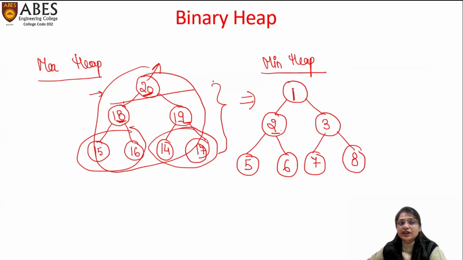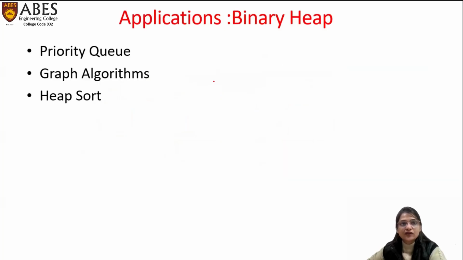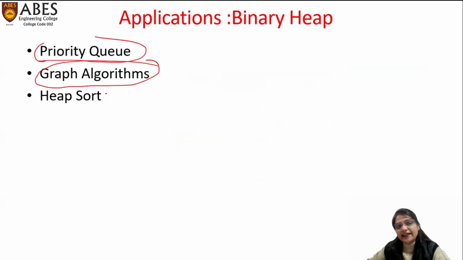Next, we can see where we will utilize this concept. These are the applications of the binary heap. It can be utilized in priority queues. It can be utilized in graph algorithms, as well as in the heap sort concept, which we will discuss in further videos. Okay, where we will get to know in detail about the heap concept, as well as how we maintain the max heap property as well as the min heap property. At that point in time, we will mainly utilize the concept of heap. Okay. So this was all about binary tree from my side.